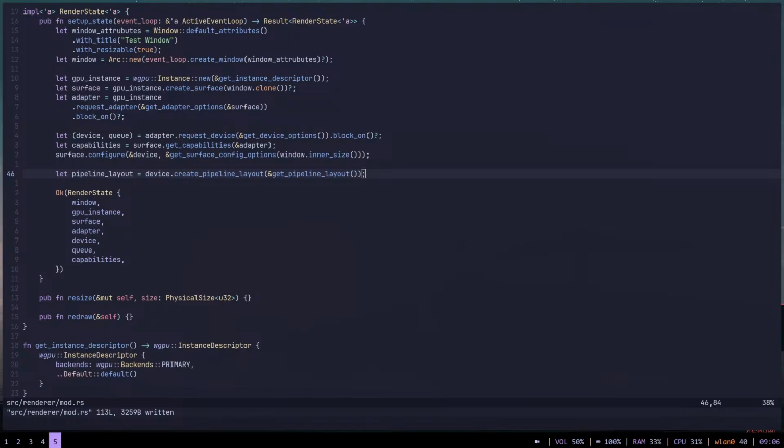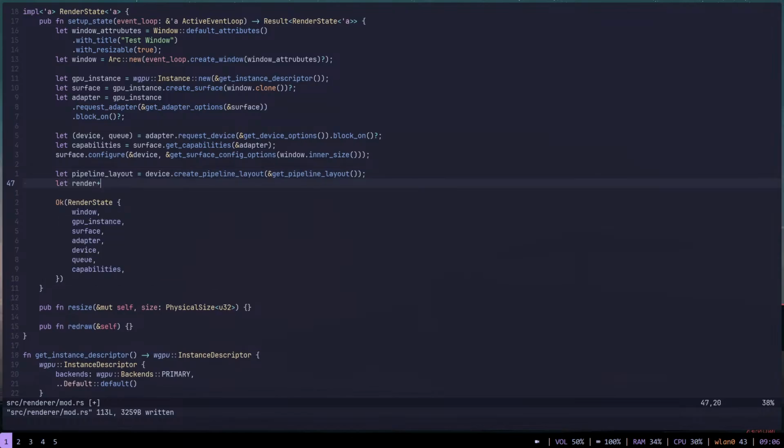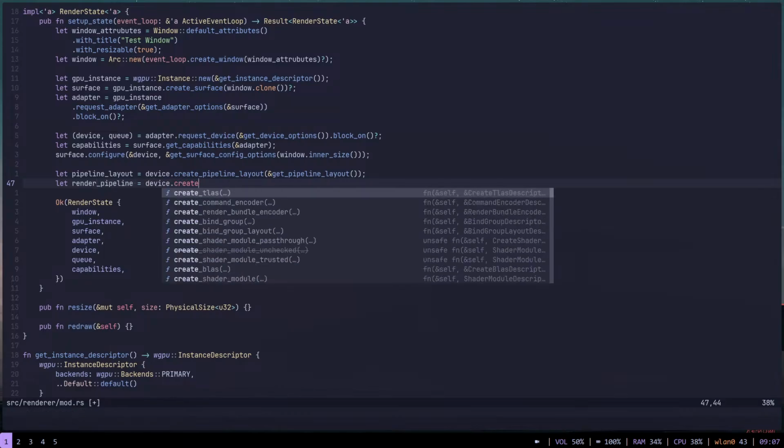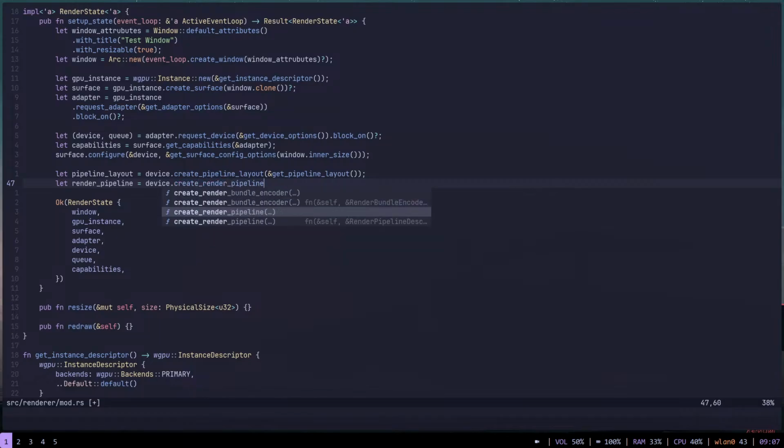Yeah, those are not great notes I took. This is going to be the main render pipeline. We're just getting something up and running for now. Set pipeline, render pipeline. And then let device.create render pipeline.